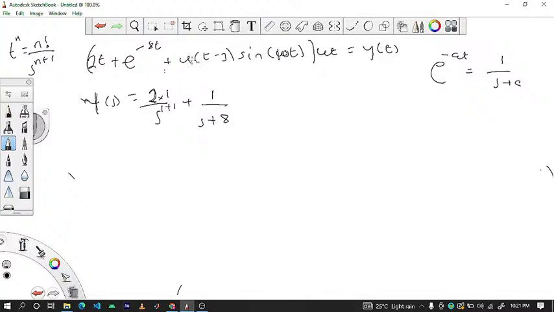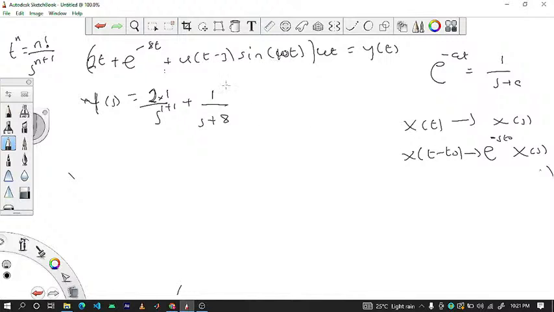Now this is the interesting part. This is the time shifting property of Laplace transform. If you have an x of t and you find a Laplace transform, you get an x of s. Now if you shift your time like this, you get an e to the power negative s t naught x of s. This is what you're supposed to get. So using this principle, we are going to solve this question.